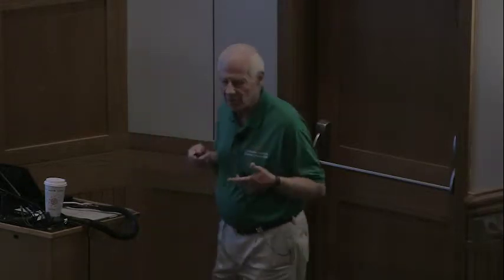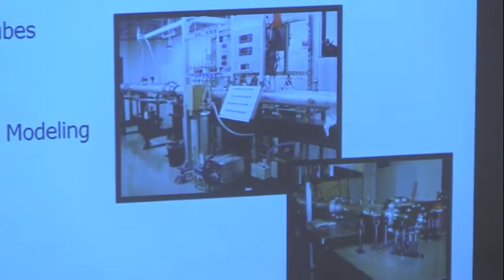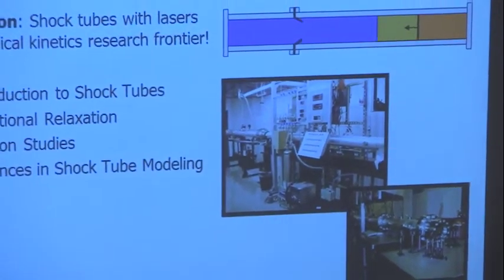So for us, the primary tool that I've been using a long, long time is a shock tube. A shock tube is just a way to produce a very well-known, controlled gas sample at temperatures and pressures that are known. So you can test your ideas, make sure they're working fine before you take them to a system where you really aren't sure what's inside. So you have to calibrate and validate your system. We use the shock tube as a controlled heater to produce controlled pressures and temperatures. We also use it to build a spectroscopic database using those same capabilities.